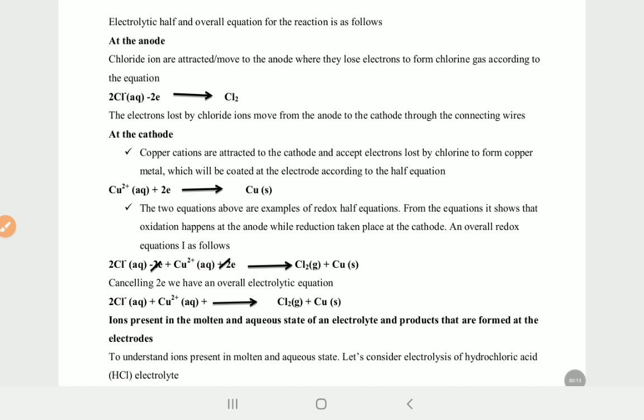In today's lesson I just want us to be more conversant and familiar with half reaction equations, and this is now in the context of electrolysis. Of course, we have seen redox reactions so we appreciate more, but we're just going to be applying that knowledge of redox reactions in this electrolysis, right?